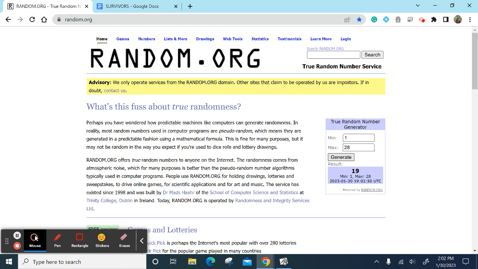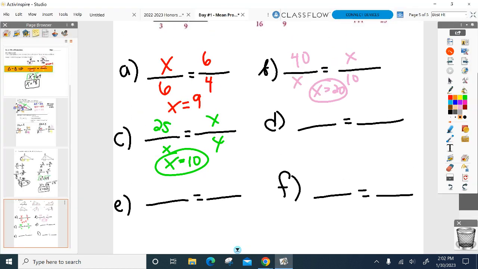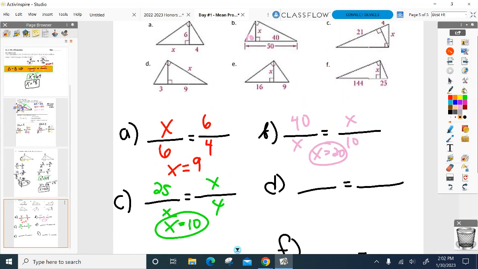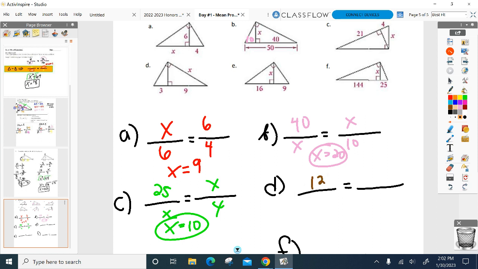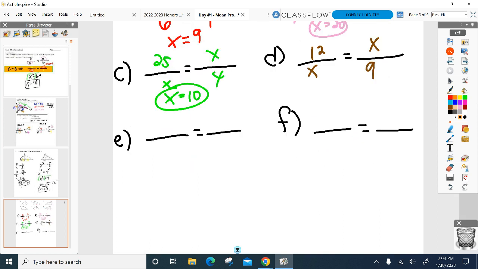12 over x equals x over 9. Hypotenuse over x equals x over 9. Again, good job using the 9 and not the 3, the one adjacent. This was the one that you did have to break down the square root. You had x squared equal to 108, and then break it down, and it ended up being what? What do we have there, Allie? 36 times 3, so 6 radical 3 for x. Good work.